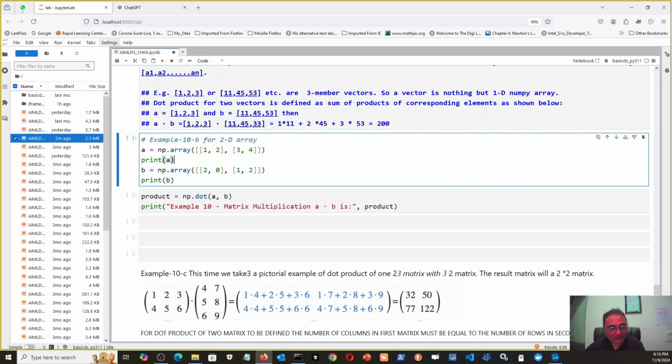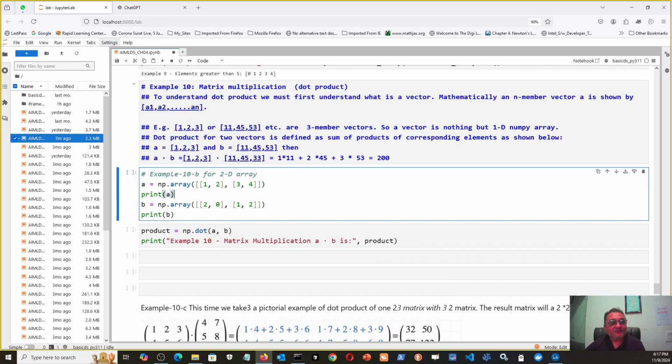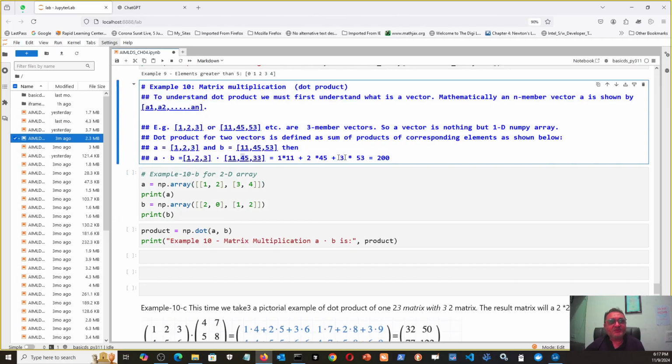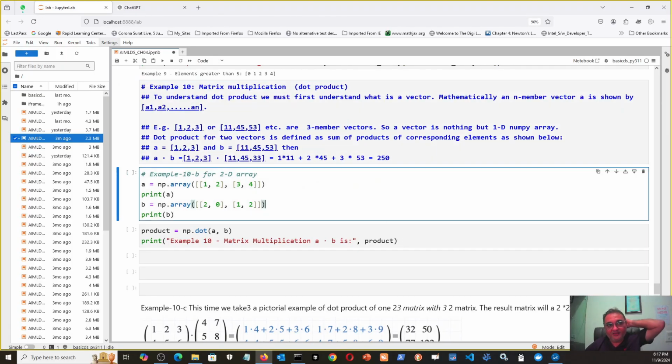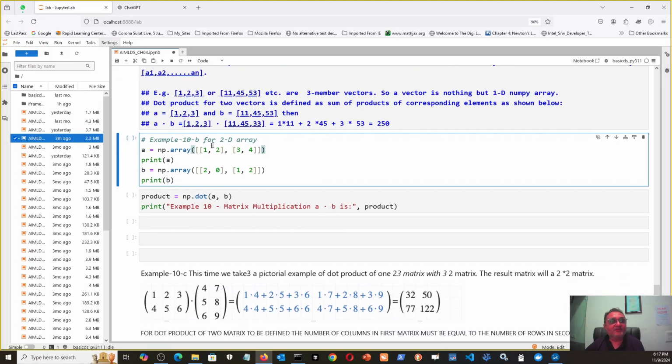Let us check that code-wise, because Numpy saves you the trouble of taking the first element and multiplying, then taking the second element and multiplying. Otherwise you can check: this would be 45 into 90, this would be 53 into 3, that means 159, and this would be 11. So 159 and 11 is 170, and this is 90, so the answer would be 250, I think. Let us write here, and these are two different vectors, but let me change, because I want to check my answer. Then 1, 2, 3 and 11. Okay, no, this is the case of two-dimensional vectors.